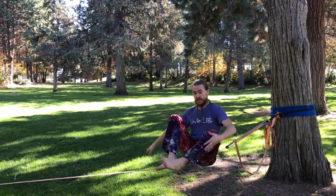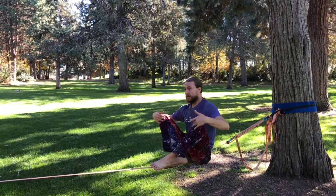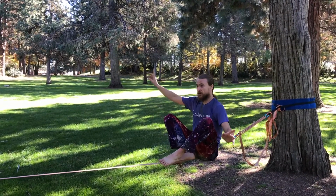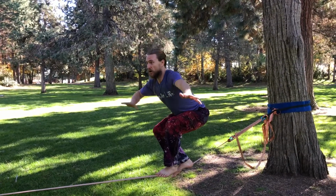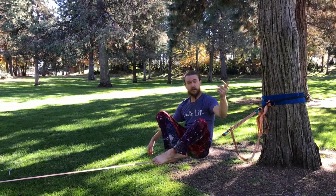Now the other side. Left leg in front, right leg closer to the body. Here, knees drop wide. Chest rolls between knees. Press down on the line, let the body go up. Boom. Come down. Let the knees start to drop wide. Keep your body over the line. Let the butt reach for the line. Roll back slowly. Okay, that was 1.